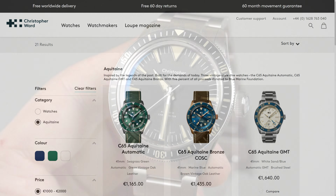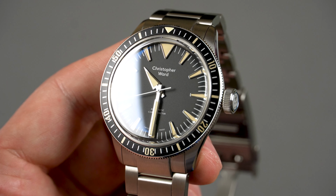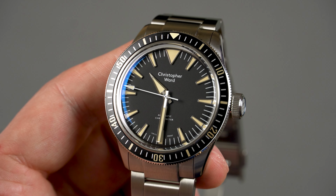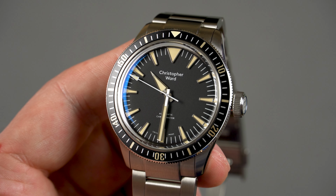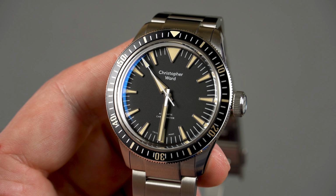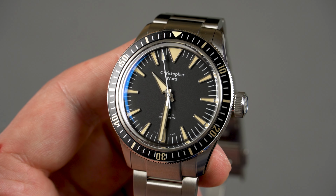Bottom line is, Christopher Ward makes some really great watches, their quality is outstanding, and you really need to see one in person in order to fully appreciate it. I know guys, spending over €1,000 on a watch is not an easy decision to make, but if you can afford it, Christopher Ward's collection definitely deserves some consideration.